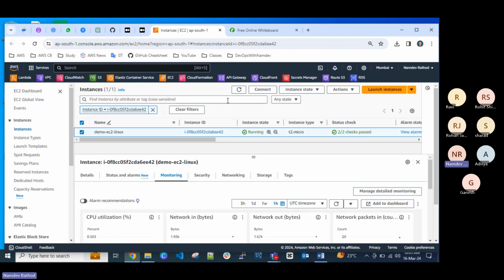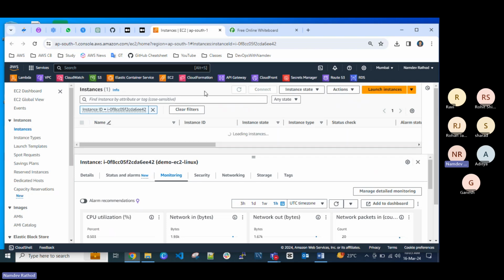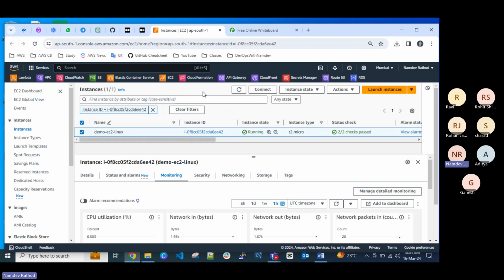And just to note, CloudWatch is not real-time log monitoring. It might take a few minutes to generate any particular graph. Sometimes if you are troubleshooting, don't panic. It might take a few minutes or seconds to generate the graph, so you have to be patient. It will not immediately generate a quick graph. Let's say you have just hit it; at least wait a few seconds or minutes, and it will generate the graph here.